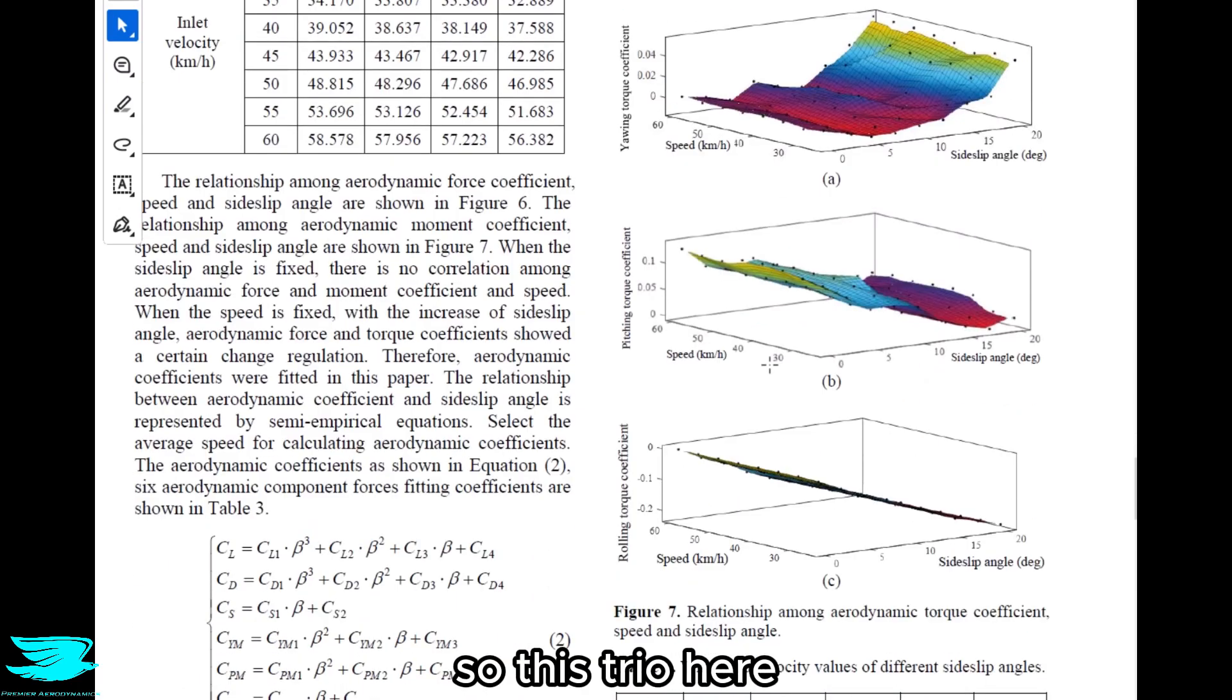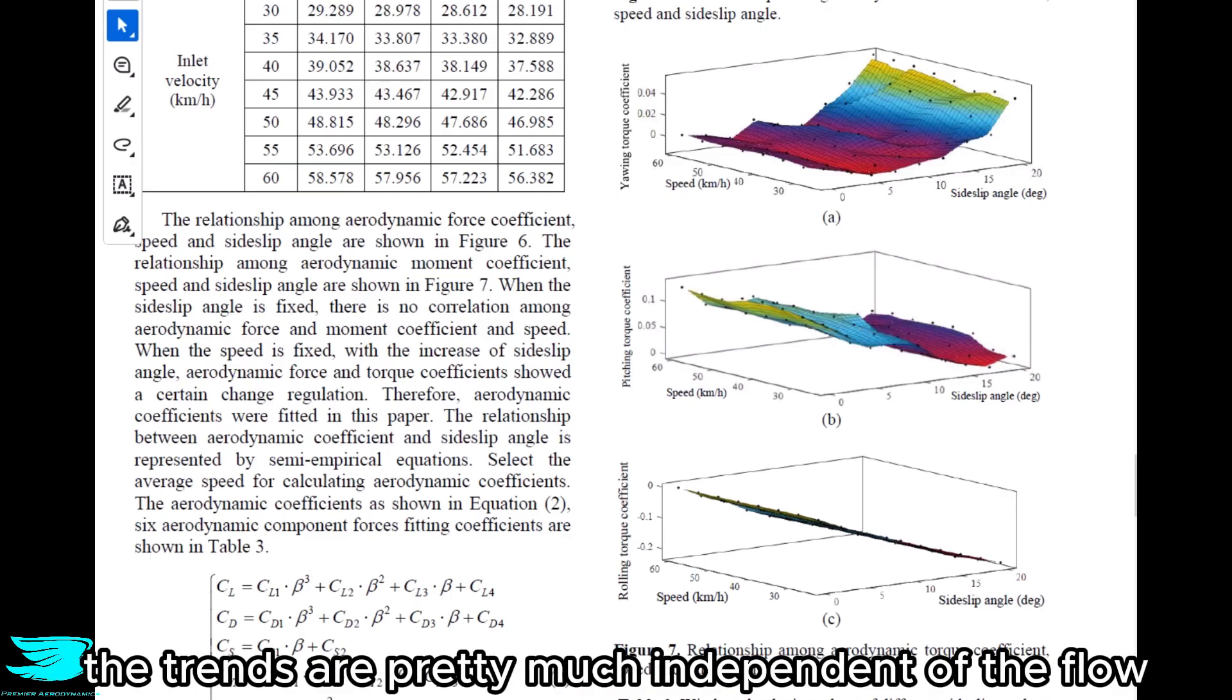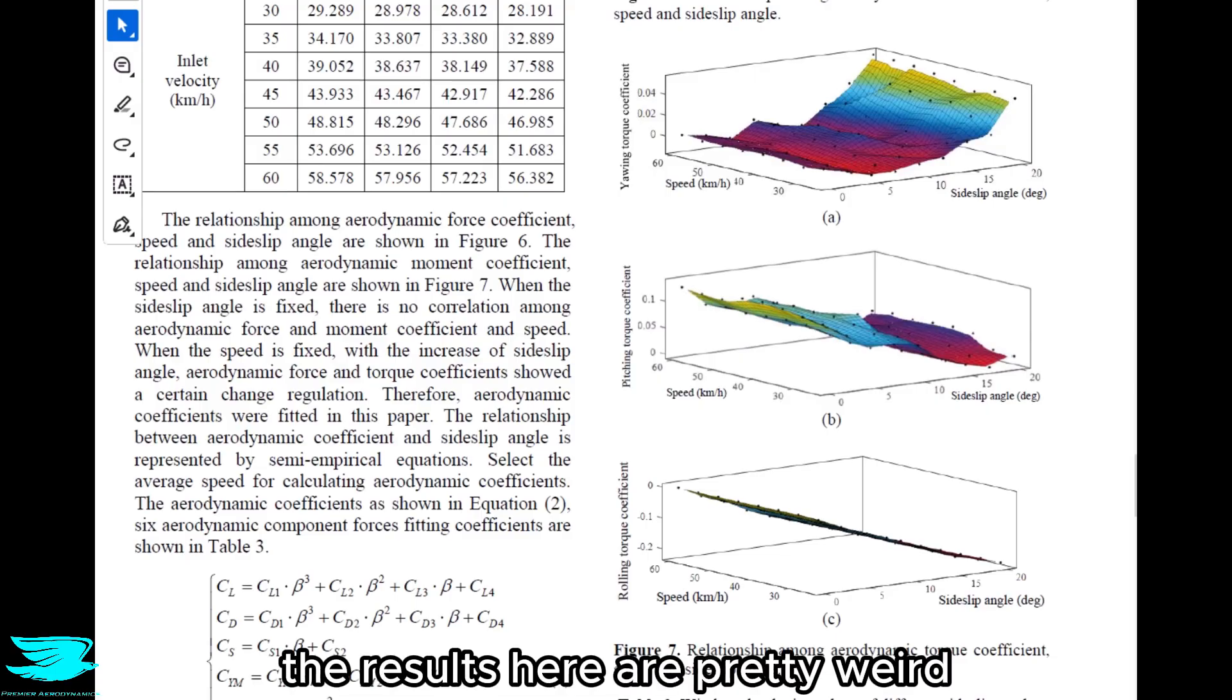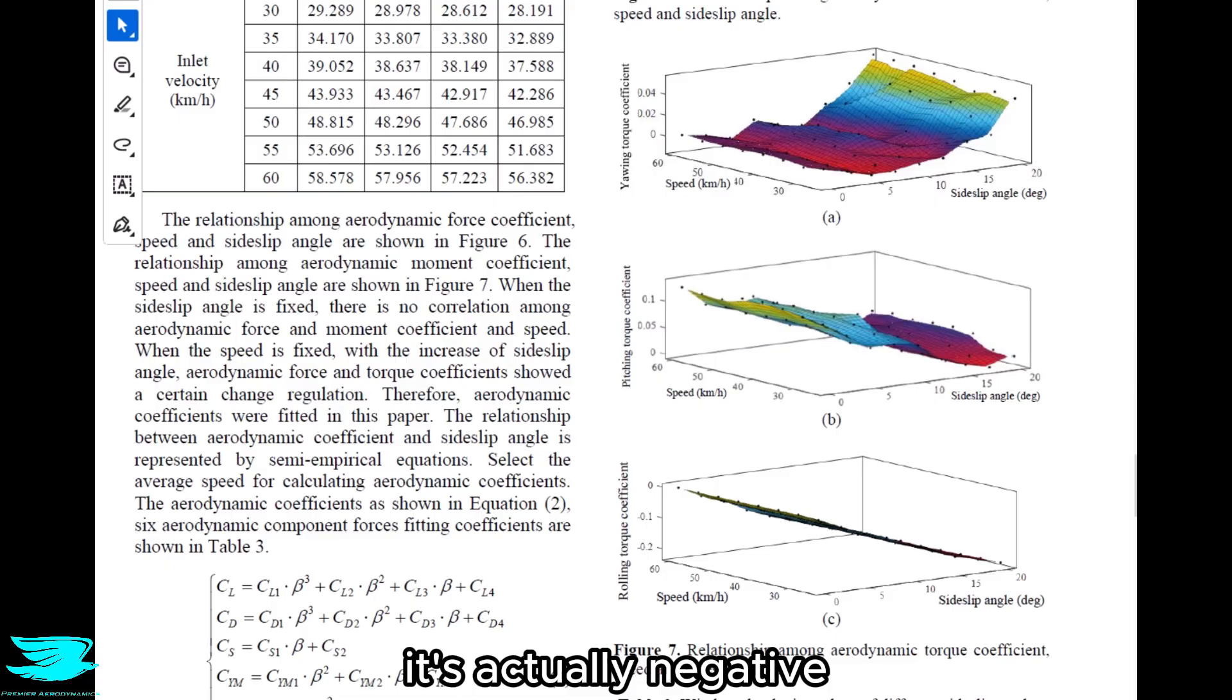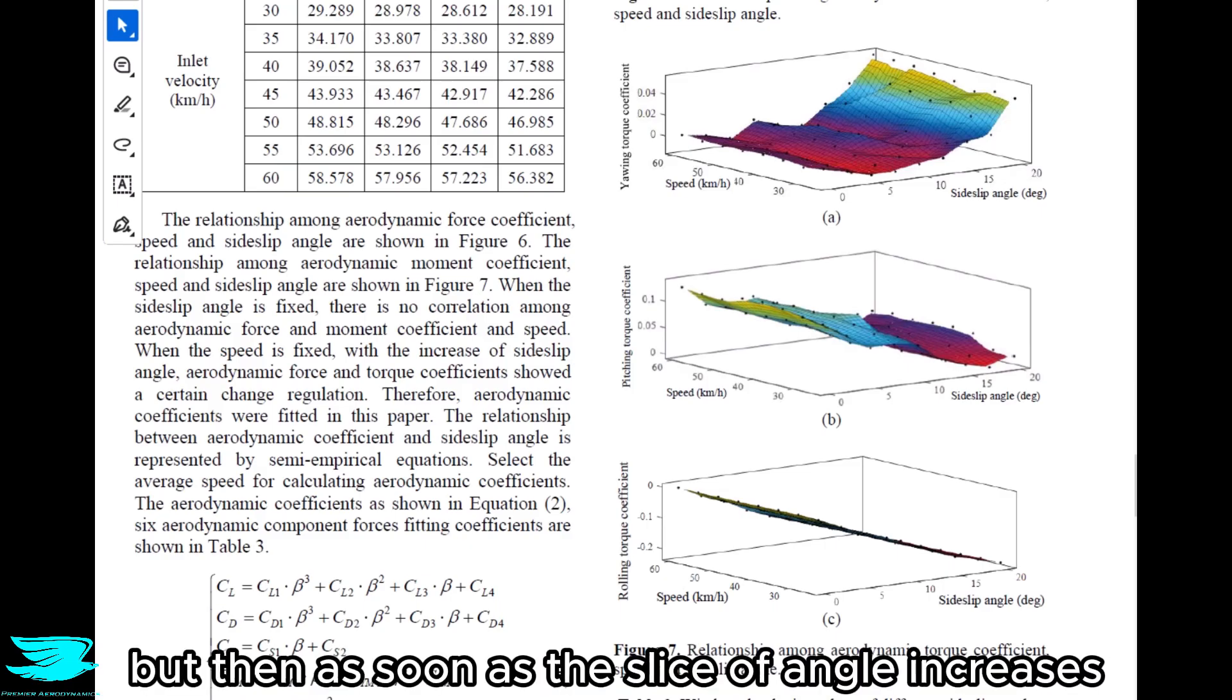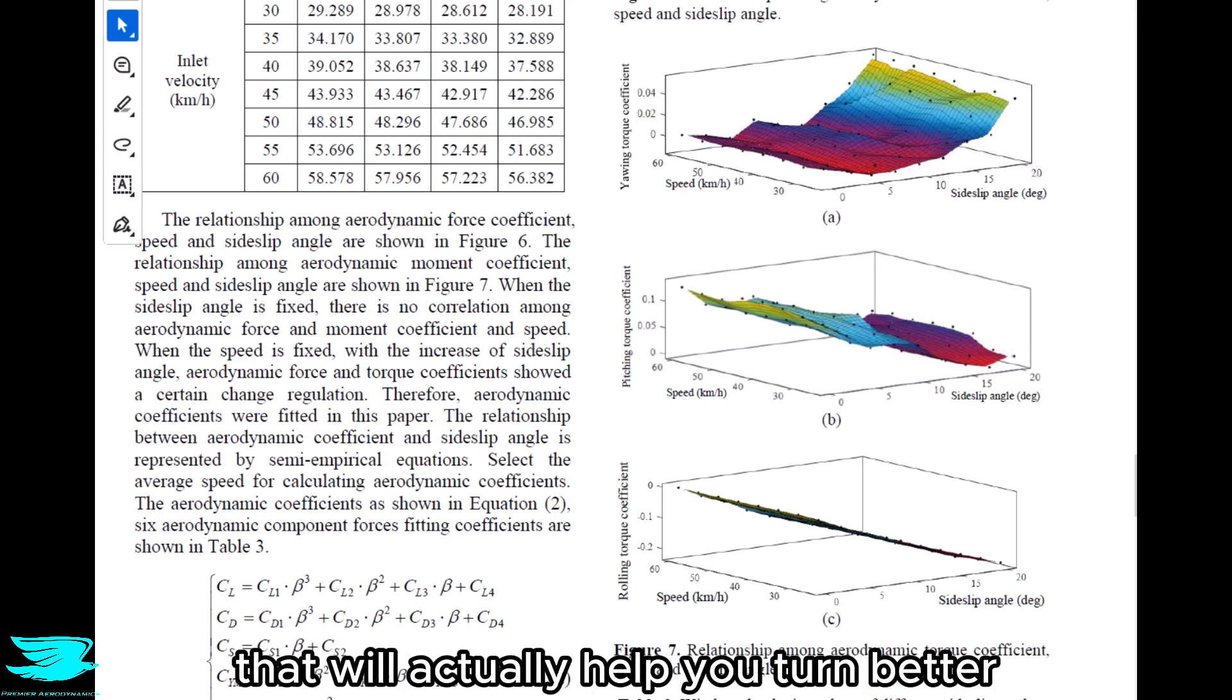Moving on to the moments in figure 7, we see the effects of the side-slip angle on the yawing moment at the top, the rolling moment at the bottom, and the pitching moment in the middle. Again, the trends are pretty much independent of the flow speed, so that's very nice. The top plot is for the yaw, and this is how much the air is trying to twist the car off course. So how much it is trying to twist you left or right? The results here are pretty weird. There's a minimum where as the side-slip angle increases to around 7.5 degrees, the yawing moment is the lowest, it's actually negative, but then increasing the side-slip angle more results in a maximum for the yawing moment coefficient. I wonder if that has anything to do with the stalling where at a lower side-slip angle, the flow comes in at an angle and stays attached over certain surfaces, but then as soon as the side-slip angle increases more, it separates and the yawing moment we had now flips the other way. From a driving point of view, this actually means that there is a range of side-slip angles that will actually help you turn better, so that's pretty good.